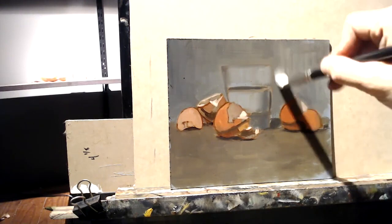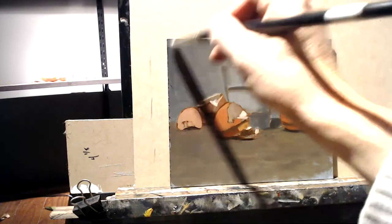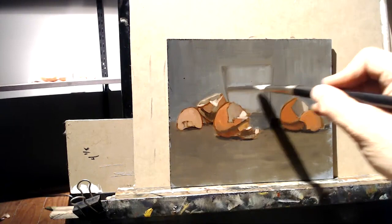So I didn't take any consideration to the direction of the brushstroke. I have fairly thinned out paint and I'm putting it on in a slapdash way. Sometimes I really like how that turns out, but none of that is really intentional yet. And the reason is I just don't want to think about style yet. I've explained that already, but it's worth repeating.